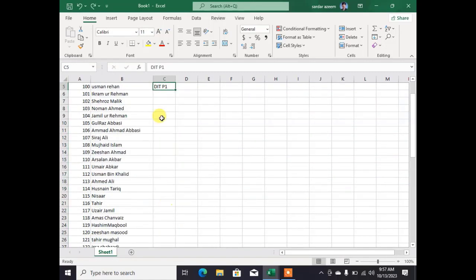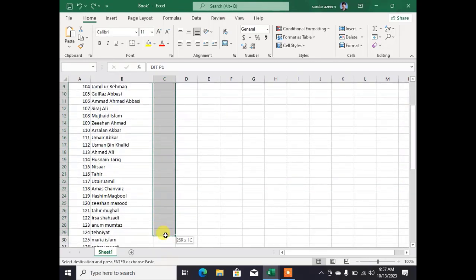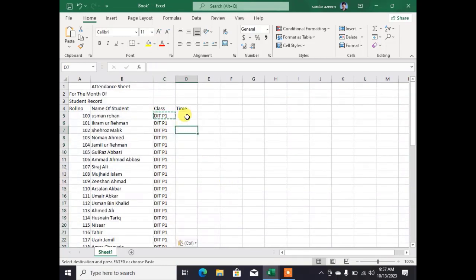Excel is giving us the wrong list, so I have copied it, and now I'll take it downward this way and then I'll paste it. You can see that is now done correctly.